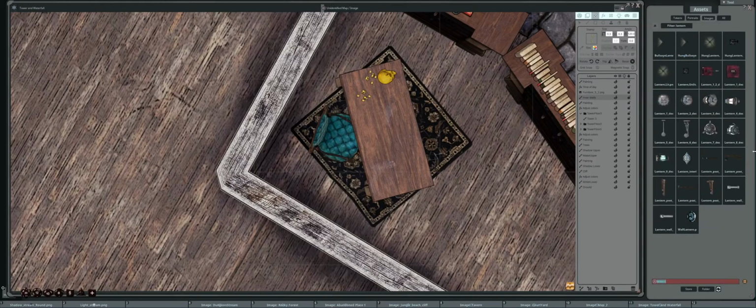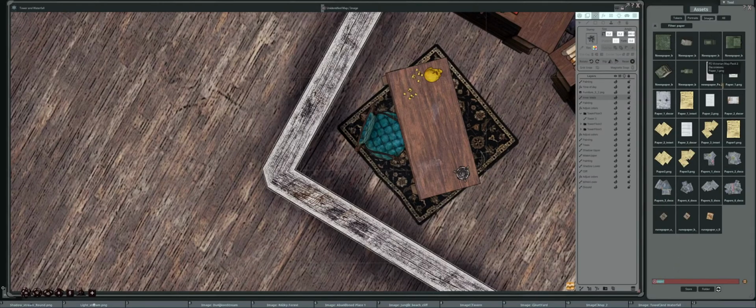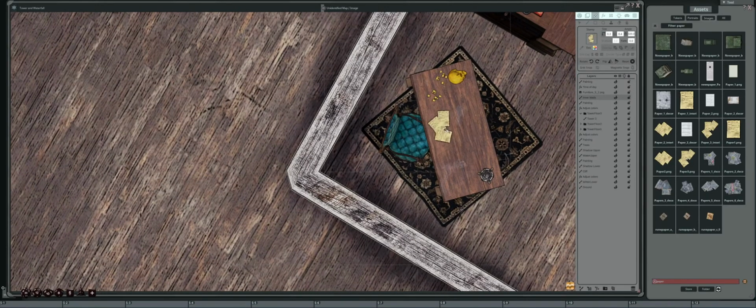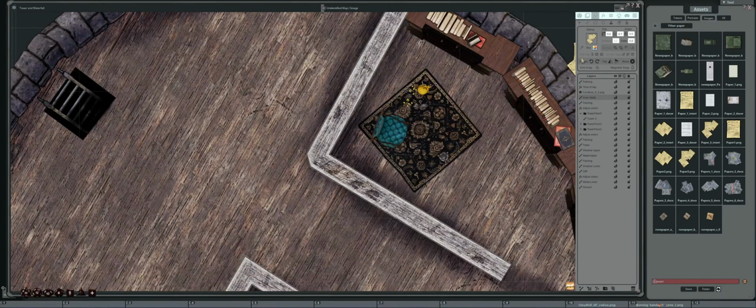I think we'll put a lantern on the desk as well. Bits of paper. Wait, what? Ooh. That back.